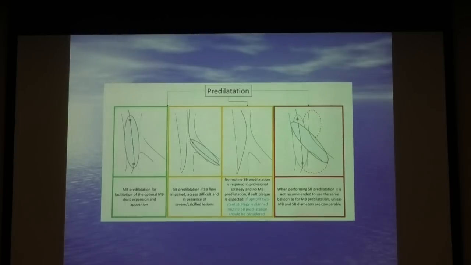Now the red, should not be done. You should not redilate the side branch with the same main branch balloon if the side branch is much smaller than the main branch. If they are comparable in size, you can use it, but if the side branch is smaller, you should avoid it, because this is where you can ask for trouble. You have a main branch that you dilated, and if you dilate the side branch excessively, you may end up with perforation or dissection, so you'll need more time to do the left main, and at that time you will end up with hemodynamic problems, ischemia, ventricular fibrillation, and so forth. So use proper sizing of the side branch. Sometimes we just want to get things done, and you rush into using a larger balloon, and this is really serious and problematic. So these are the preparation issues here.